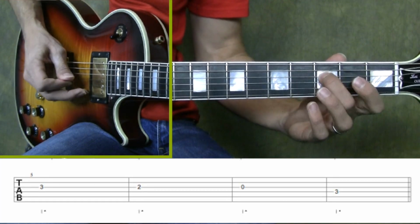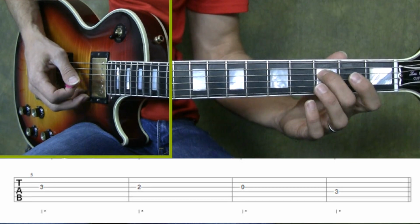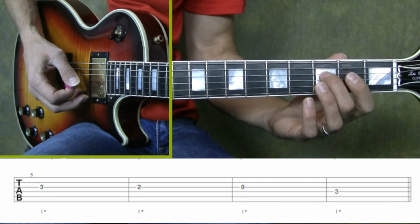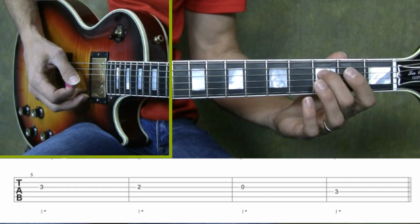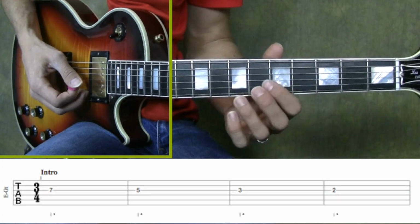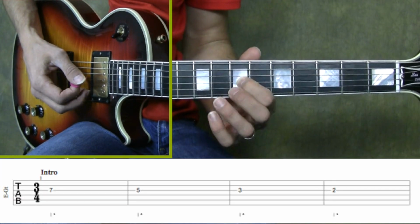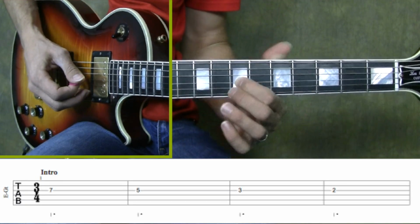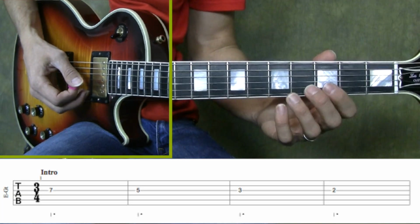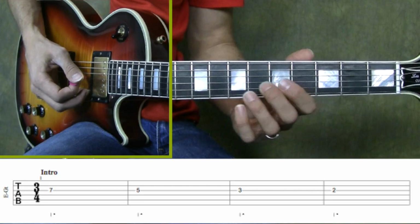3rd string open, landing on the 3rd fret of the 4th string with the middle finger. Now that's important because adding that middle finger in on that last note is going to put us in the 2nd position, which is exactly where we need to be to get into that first theme. I'm also adding a little vibrato on the notes by slightly bending the string in a downward direction. This is totally optional. Let me play through this one time before we get into the first theme.